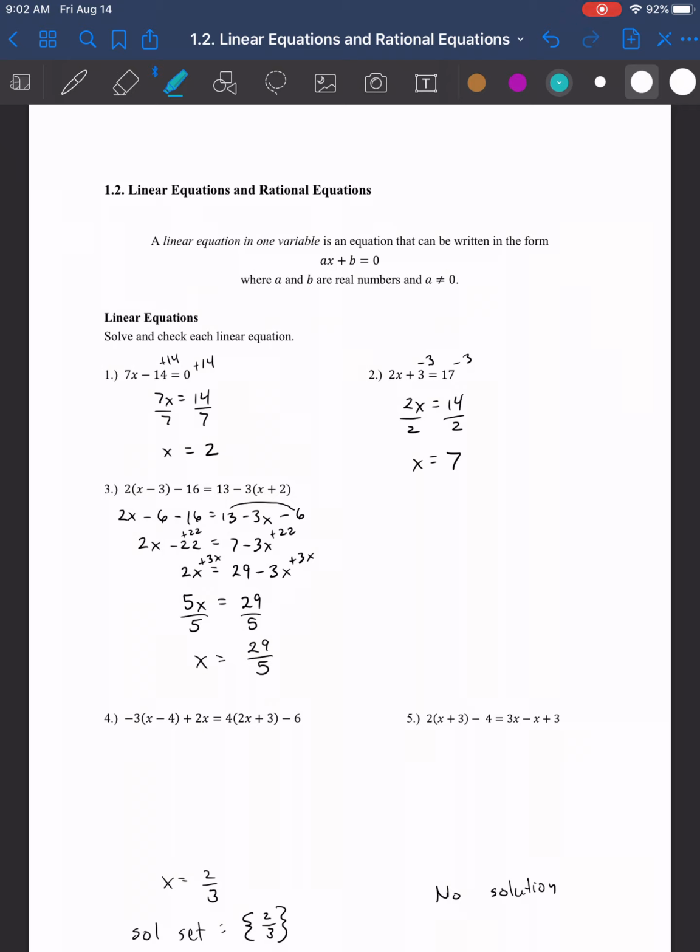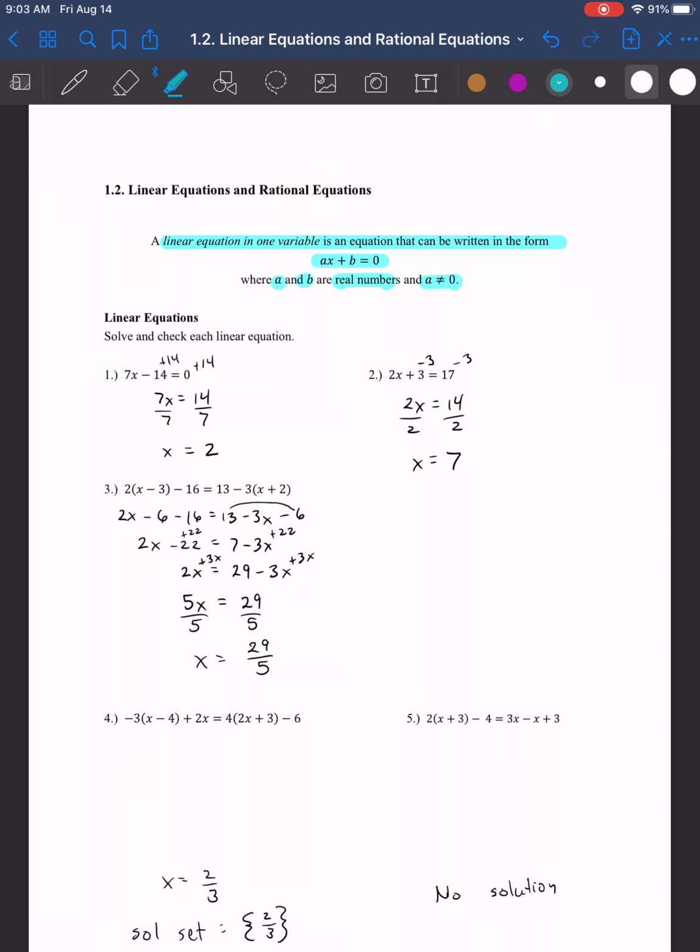So what we're going to talk about here is linear equations and rational equations. A linear equation in one variable is an equation that can be written in the form ax + b = 0, where a and b are real numbers and a does not equal 0. If a equals 0, then our variable is gone, and we just have b must equal 0, and we essentially have just 0 equals 0, and it really doesn't mean anything. So we have to have the variable in there. So a, that coefficient, cannot be 0. We're not going to have anything like x squareds and stuff like that. That would not be linear.